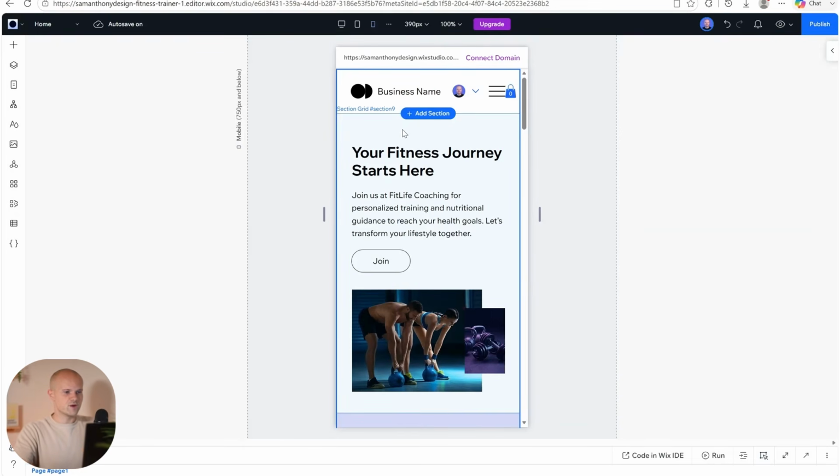So definitely worth exploring. Have you ever used an AI responsive tool before? I know that Framer and Webflow are both exploring these kinds of features as well at the moment, but this is something that I've known has existed inside of Wix Studio for quite some time now. So let me know in the comments below, have you used anything like this before? Has it worked for you? Is it something you've had success with? And is this something you would see building into your current workflow?